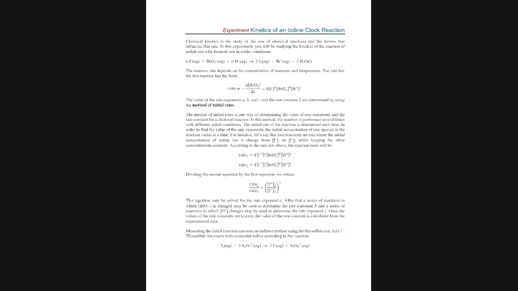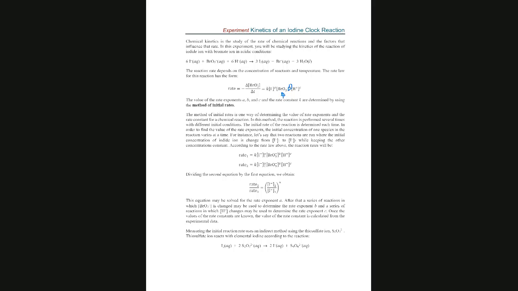Somebody can tell me. If I want to calculate B, the one that I have to change is bromate. And all the others have to be the same, because when I divide one with the other, the only one that survives is the one that is different. But we'll go over that. This is just a quick overview. Any questions so far?